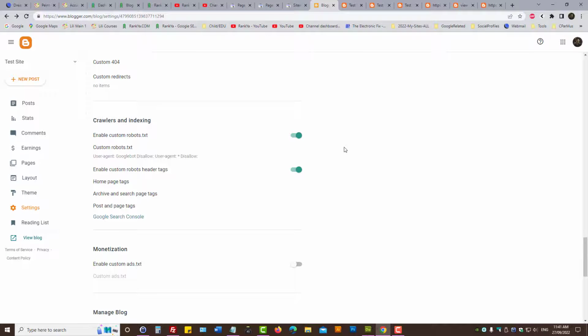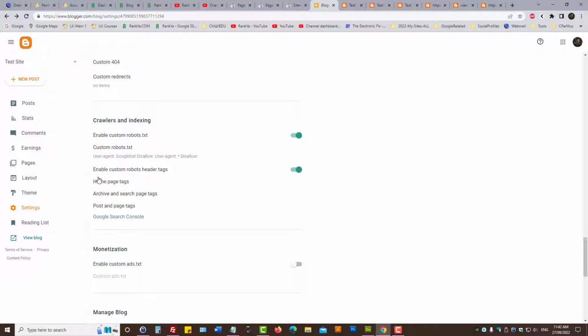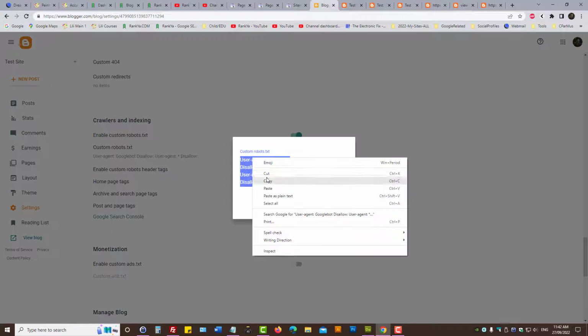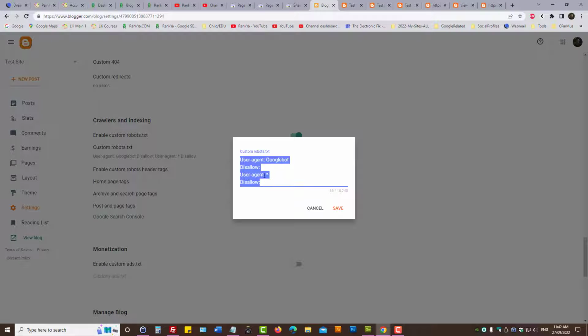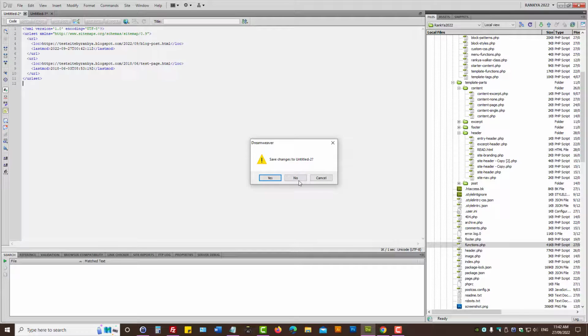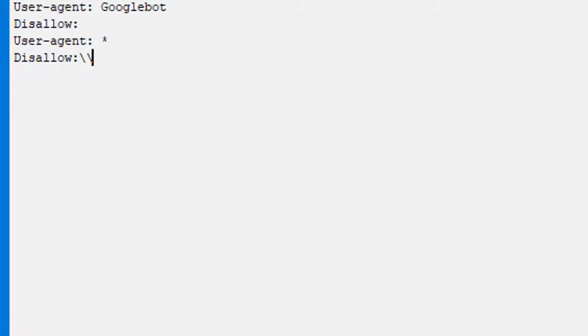To then avoid excluded by noindex tag in Search Console, here is what you can do. Let's press on custom robots.txt. If you do not have anything here, then you can place something like this. Let's go and see. Now I'll show you the best practice here.